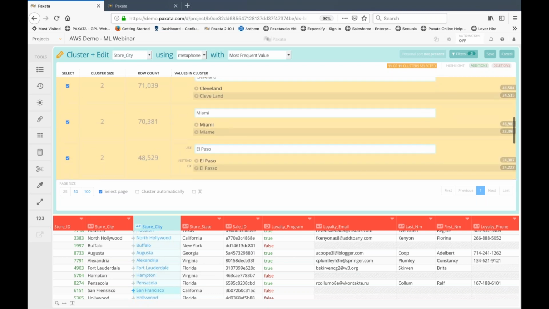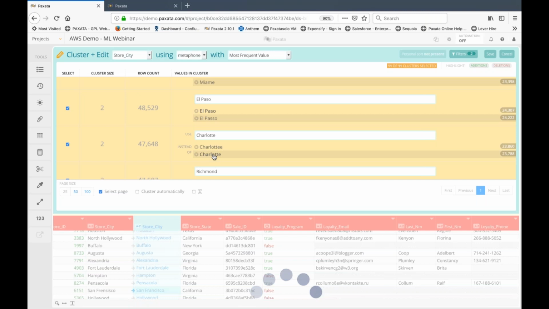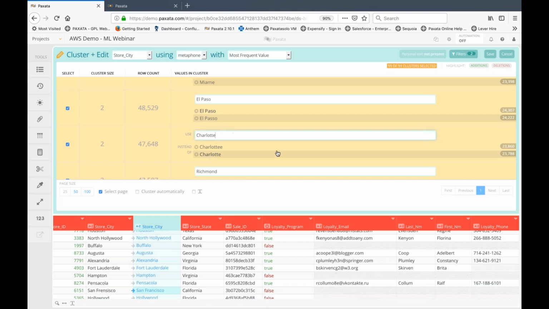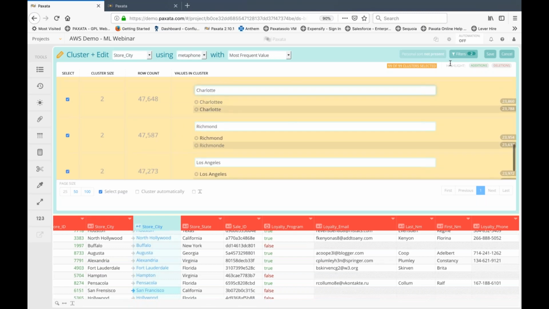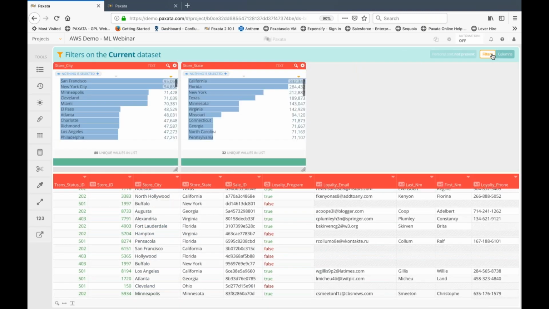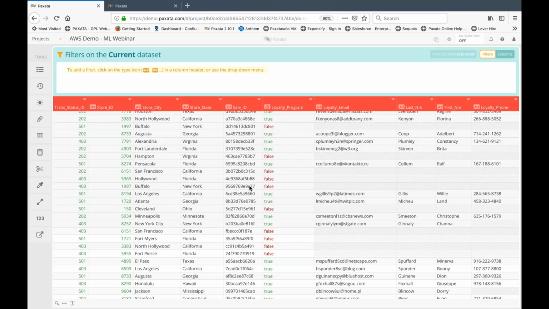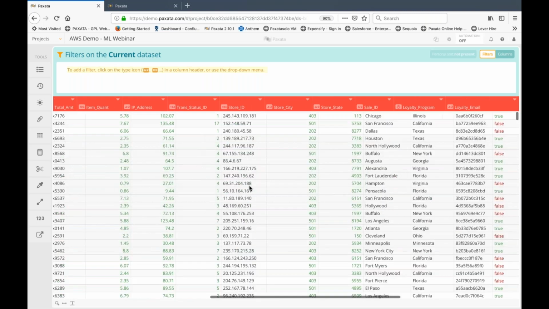And if I want to cluster to the most frequent value, I simply check that box. In some cases the most frequent value may be incorrect, so I can select a different value or even type in my own default. This is where, leveraging my knowledge of the data and how it should fit together, I can make those adjustments. I select save, and now I've normalized the cities as well. So we've got 80 unique city values and clean states. I feel pretty good that this data is clean.